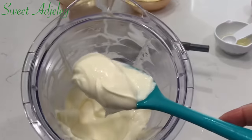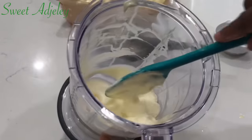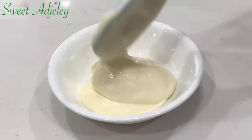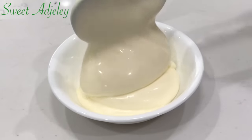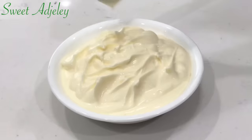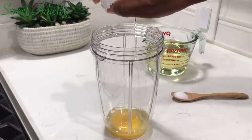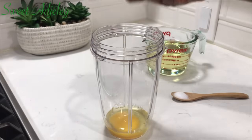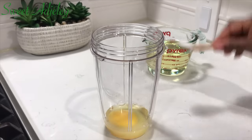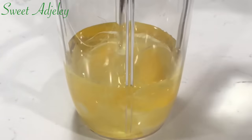It is done, and this is the consistency that we got with that. So we will set this aside, and as I said, I'm super excited to share my favorite method with you all. I love it. It's quick, it's simple. You cannot beat that. Okay, with this method, I add my egg. To that, I'll add my 1 tablespoon of lemon juice, my salt to taste, and all of my oil.